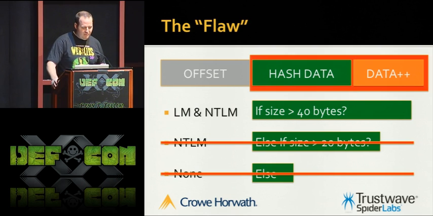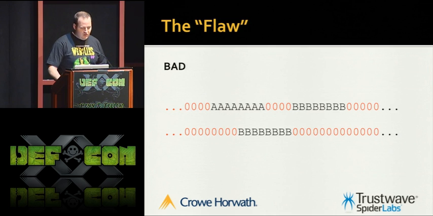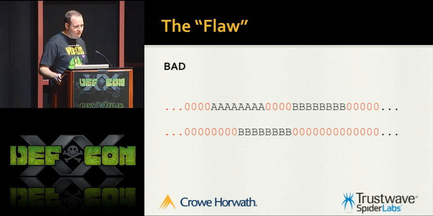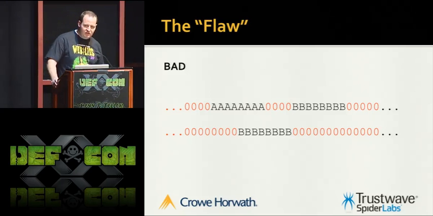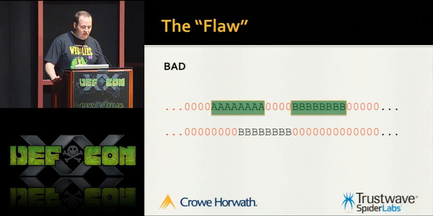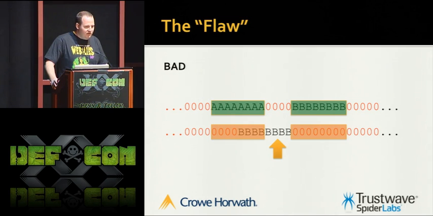When we look to the end of this data stream, we consider hash data and data++ as the same entity, because this code is not intelligent to what these are. It doesn't understand these data structures. So with this measuring stick approach, we can end up with bad logic. This goes back to the same example Ryan showed before. The top binary stream is when we have the LM and the NTLM hashes, and with this logic we parse them correctly. But if we're only allowed to parse as LM and NTLM, we're going to parse this data like this, and we end up in a calculator scenario: bad data in, bad data out.